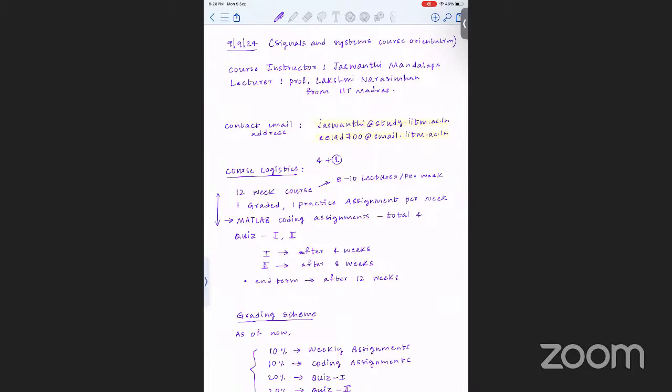With respect to the detailed syllabus and reference textbooks, I will cover that in the first week or the first live session, where we will give more details about the content and textbooks. As per the prerequisites, we don't need any prerequisites for this course. So that is all it is. For the new students who are going to take the signals and systems course, if you have any questions regarding this, I'm here for a few more minutes.